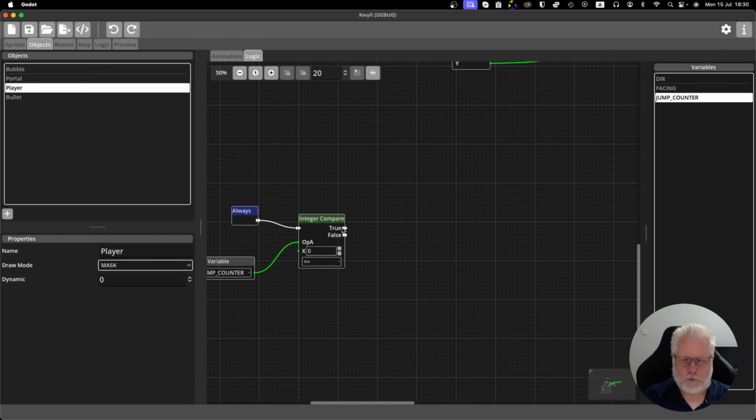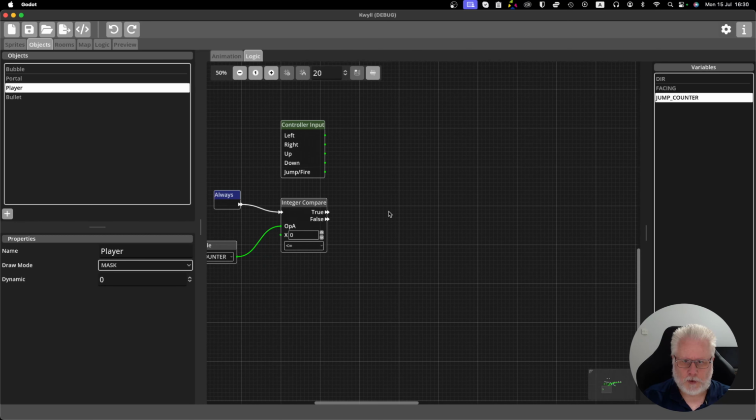So the true path out of here is we're not jumping, therefore we're able to jump. So the next thing to check is, are you pressing the jump button? So we'll bring a new controller input node here. I'm not going to use the jump and fire button just because I prefer the up button for jump for this particular demo. It's just easier when I'm playing, but you can choose whatever you like.